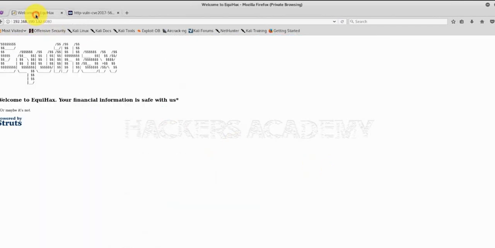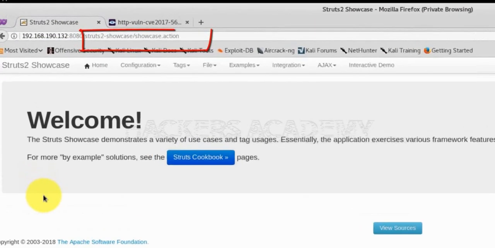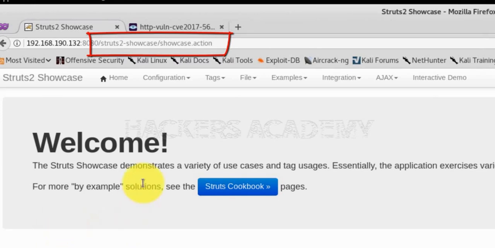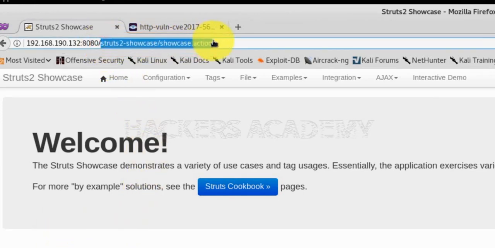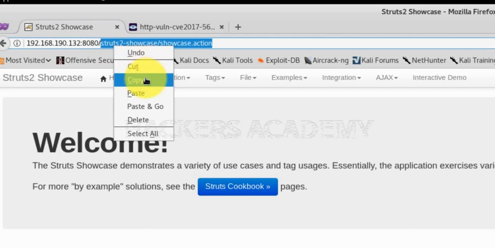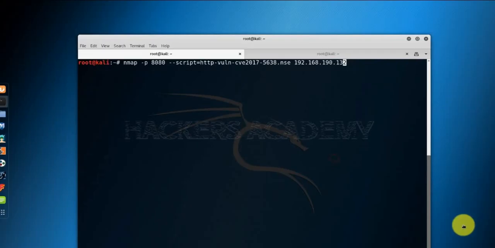So let's revisit the URL. I'll go back and click on Powered by Struts, and this is the URL that I am getting redirected to. I'll copy that and I'll go back to the Nmap scan. And now, of course, I need to feed the scan the URL, the correct argument. And to do that, I use --script-args to tell the script that I'm going to be introducing an argument to you. But what is the argument? It's the path. So it's path= and I'll paste the URL here.